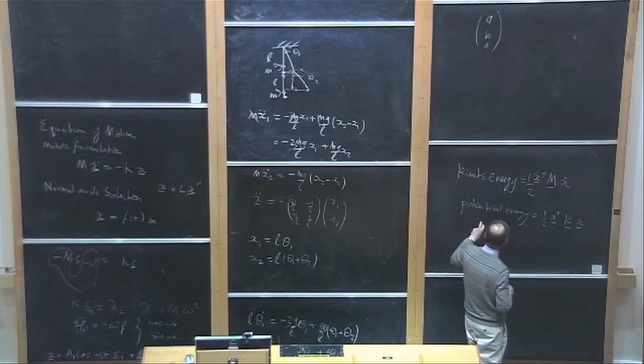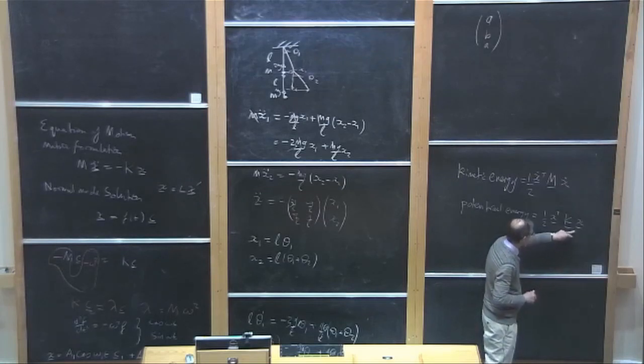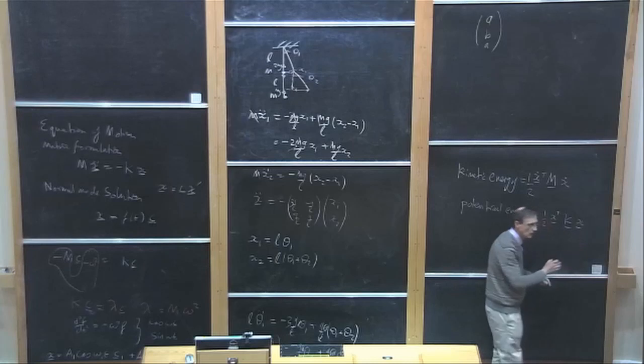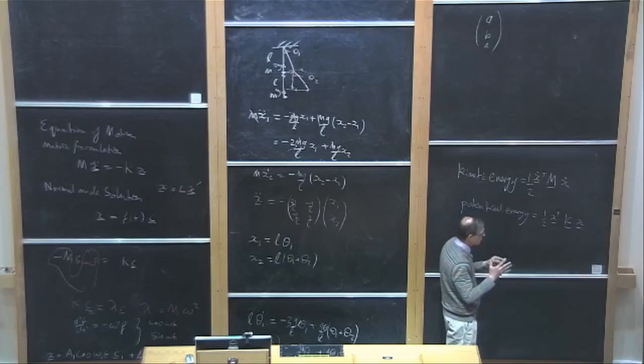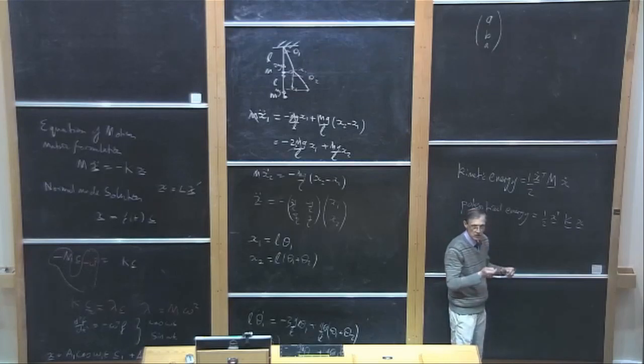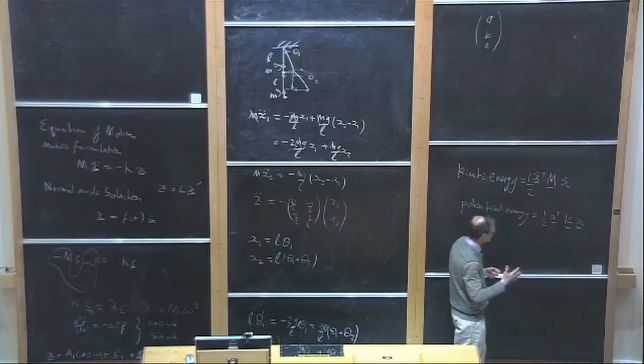The potential energy is one of the ways I derived this in quite a number of different ways, but one of the ways in which I derived it was to take the force and dot it with the motion and integrate, and I got this. So the energy is the integral of f dot dx, and again that's appropriate as long as we've got linear coordinates.